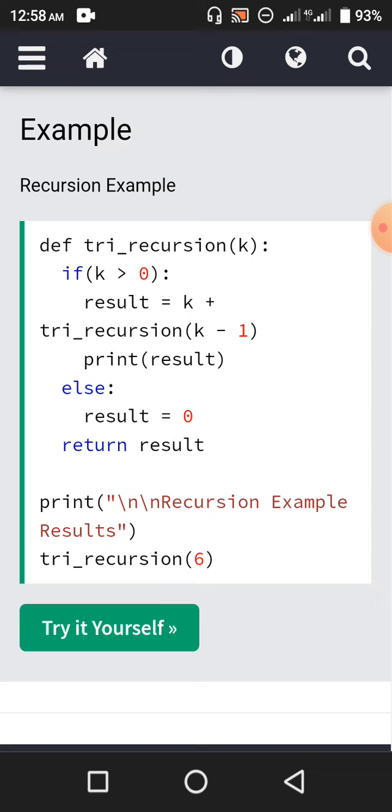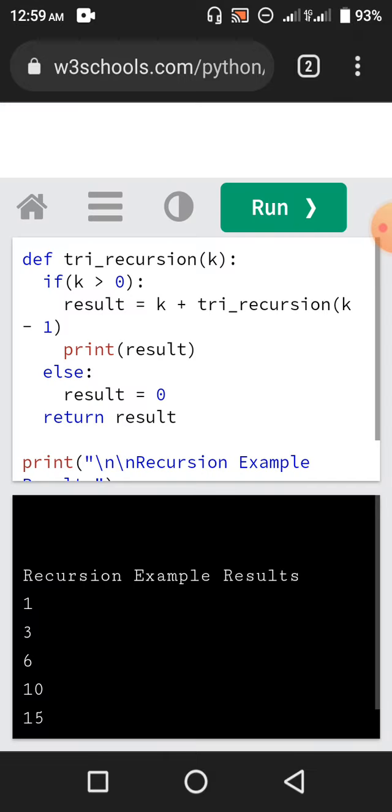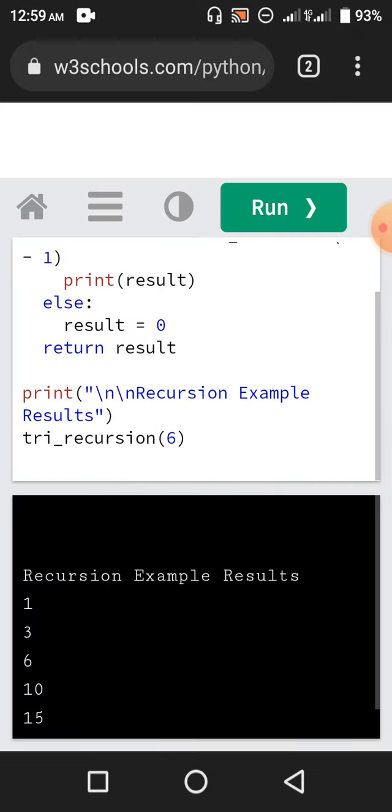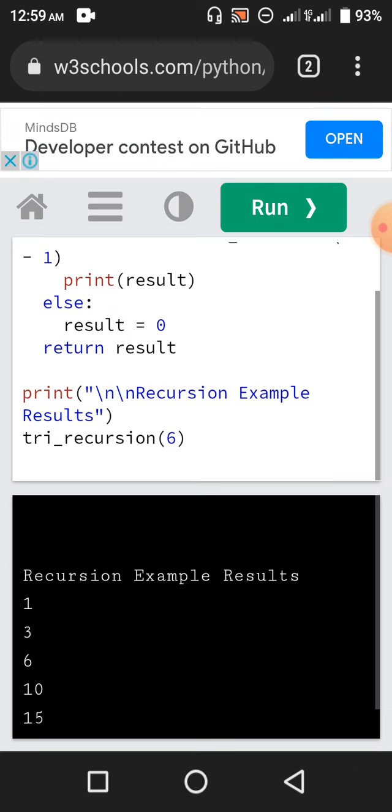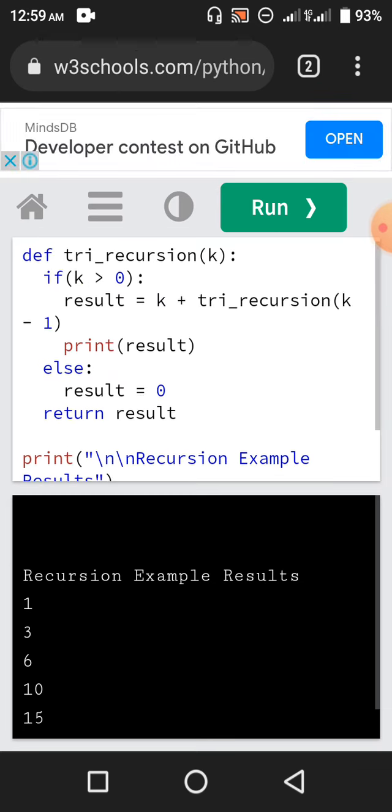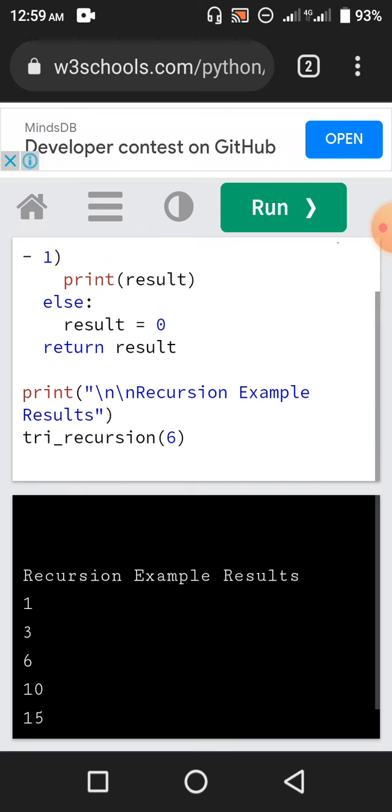Now print, first of all, there's a string like backslash n and backslash n, that means two new lines. Okay, fine. Then recursion example results. After this print out, the recursive function is called with the argument 6.